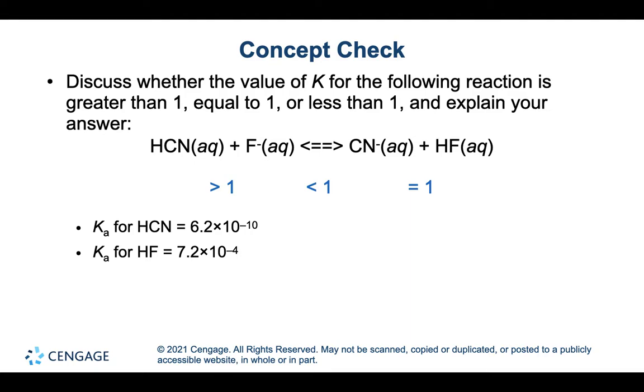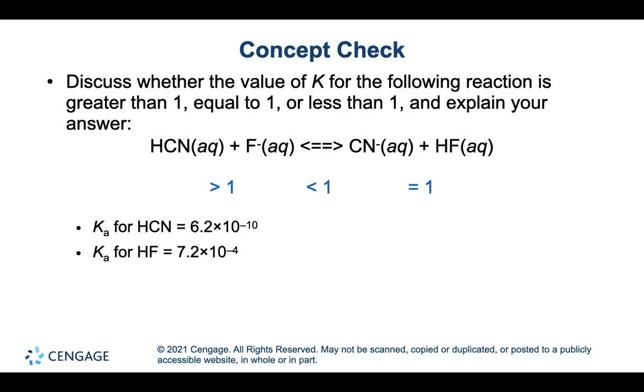Okay, so let's take a look at a reaction between a weak acid and some other molecule's conjugate base: HCN and F minus, making CN minus and HF. So we have the weak acid HCN, we have the conjugate base F minus, we have CN minus, the conjugate base of HCN, and we have HF, the conjugate acid of F minus. Now here we see the competition is, H plus is like a hot potato. Who wants it? Does HCN prefer to have the H plus, or does F minus prefer to have the H plus and be HF?